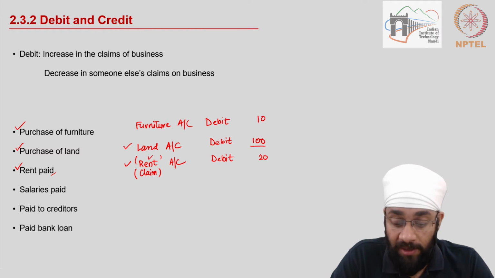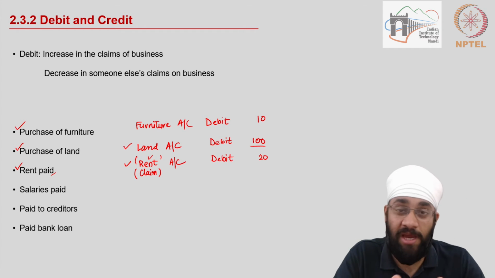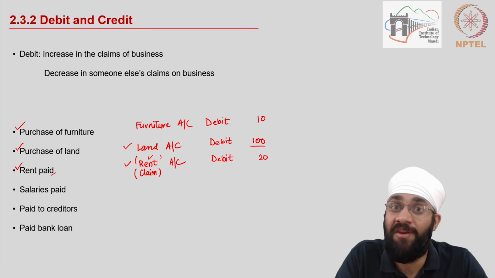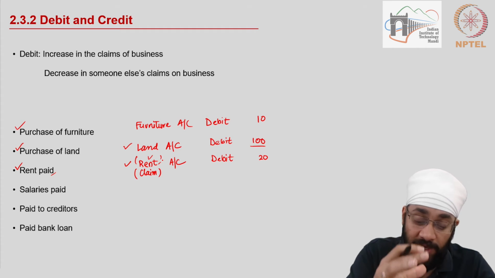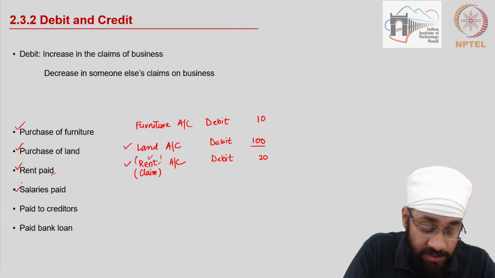Okay. Again, please understand that when you pay rent, there are two sides of this coin. You are paying the cash. We are not talking about cash here right now. On the other side of the coin, you have the right that you have bought. What is that right called? That right is called rent. The rent represents that right. This is very important to understand, and you'll get a hang of it as we discuss more such items.